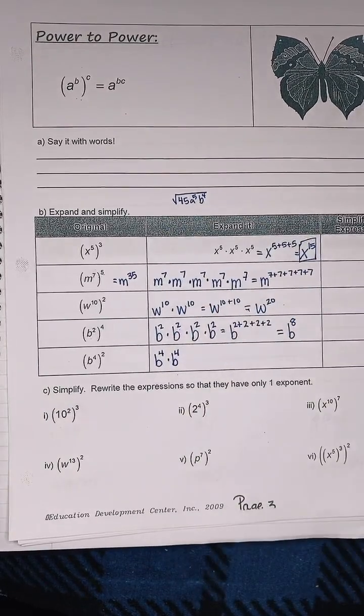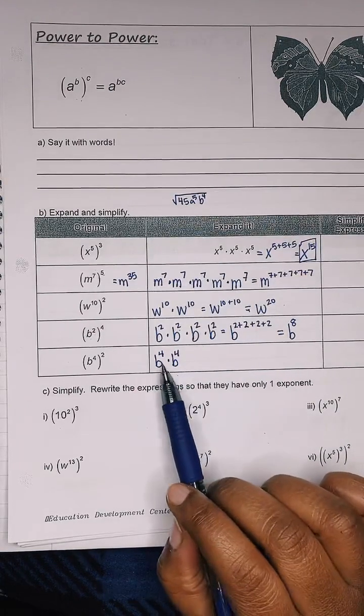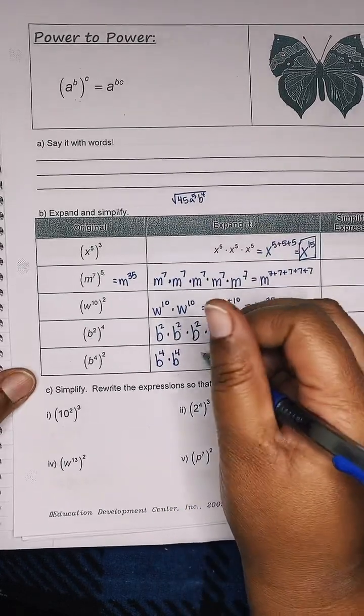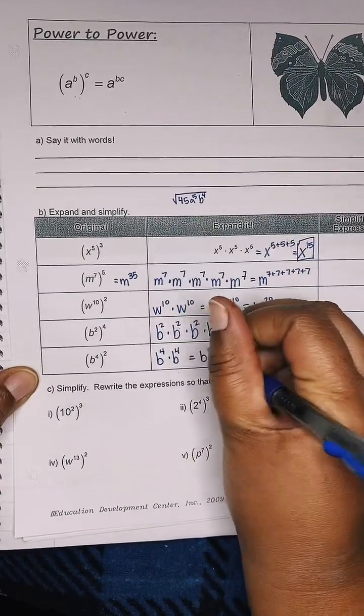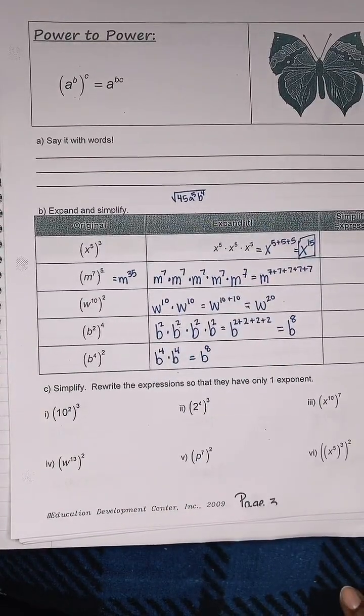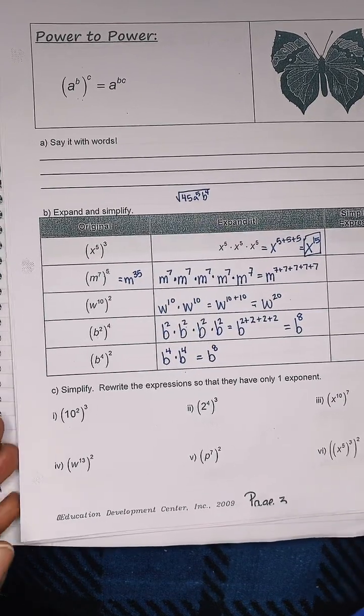Remember, never start at number 1. Always start where you understand the question, okay? So b to the 4th times b to the 4th. Good. E-Man said b to the 8th. I love it. Because 4 plus 4 gives us 8. Okay, perfect. All right, so let's knock these out.